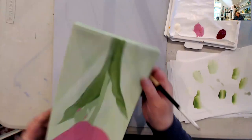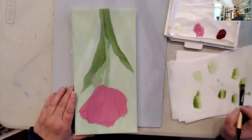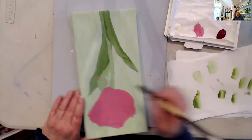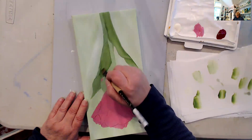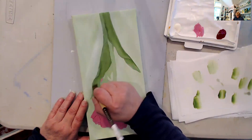The next thing we're going to do is we've got a little flip in this tuber over here. And we're going to go into our dark. And we're going to put that flip in. There we go. Water side of my brush. Dark is up against that edge. It's a nice hard edge. All right.